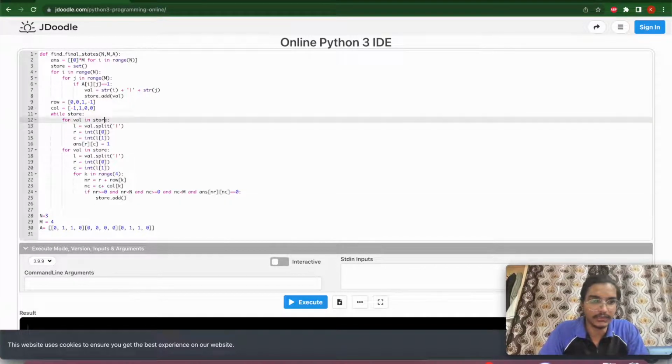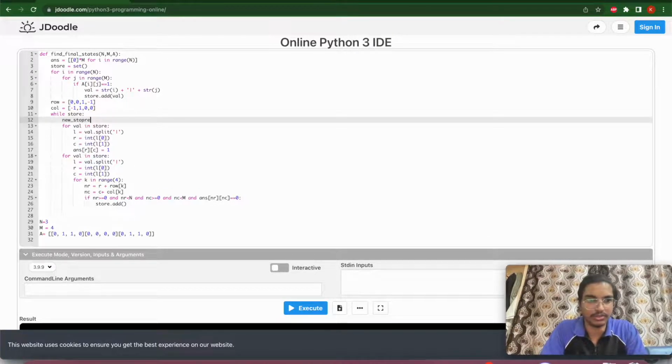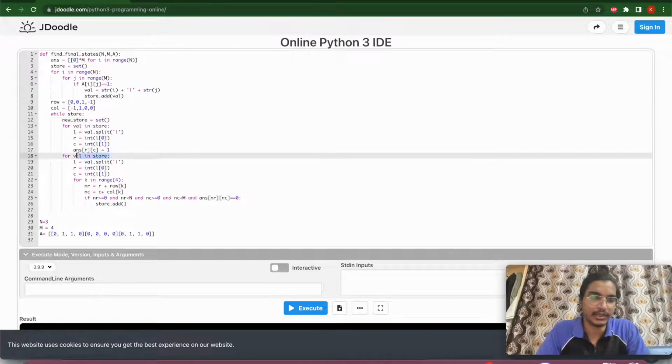And for that we are creating a new store, a new set. We are not storing in the same set or same variable store, because we are running one loop here using the same variable. If we populate the same variable, then it will give us an error.